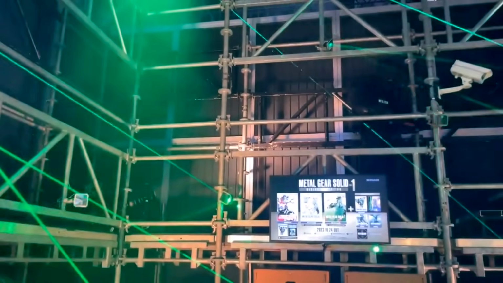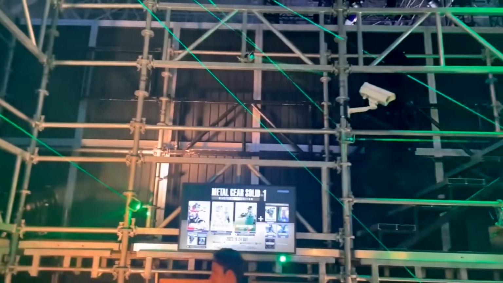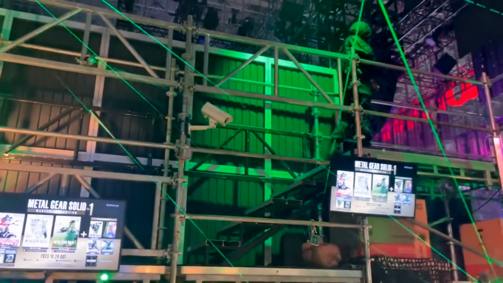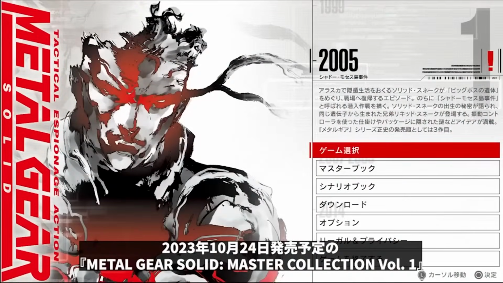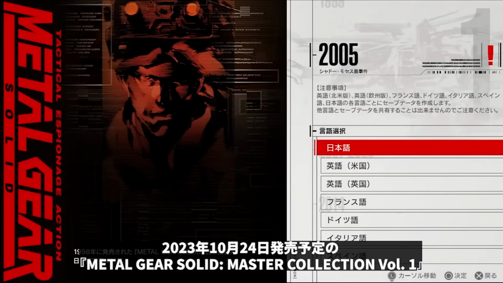Their booth is fully decked out with security cameras, actors dressed up as enemy guards patrolling the catwalk above, and a full-on Metal Gear Rex display. Attendees were also able to sample the Master Collection for around 15 minutes each, with some press outlets even getting the permission to record some of their gameplay, which is the source for quite a few of the updates we're going to go over today.